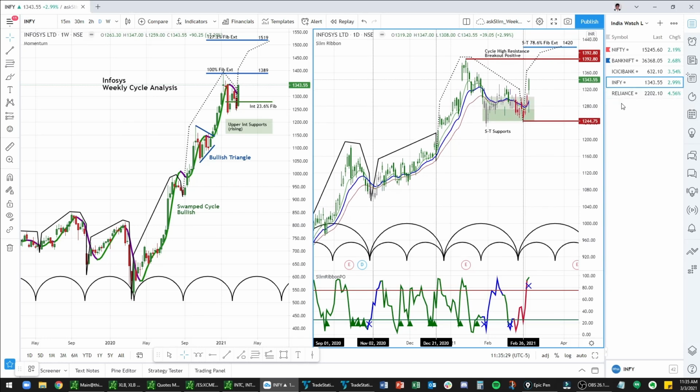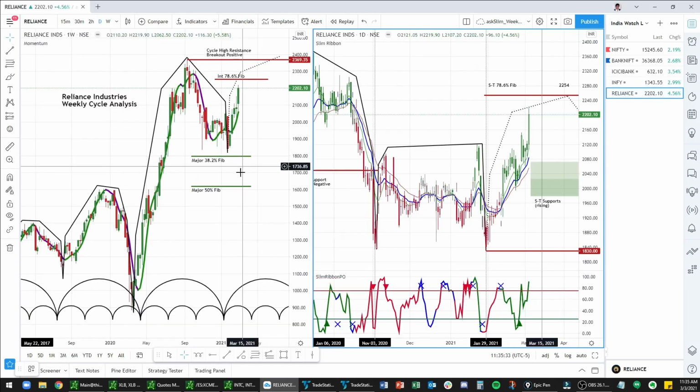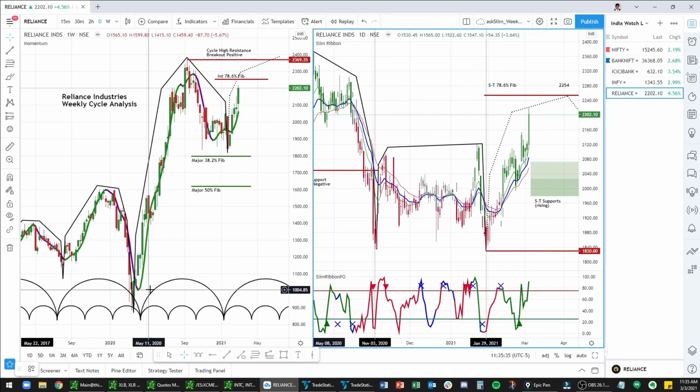The last one we're going to look at here is Reliance Industries. And this is also a beautiful pattern here. We have a dominant weekly cycle, which is then broken up into minor thirds. And I want to highlight these minor thirds because they are actually quite clear. So let's look back to 2019. We had two cycles pushing up here, with the dominant cycle pushing up as well as the minor cycle pushing up. This is a very powerful time period.